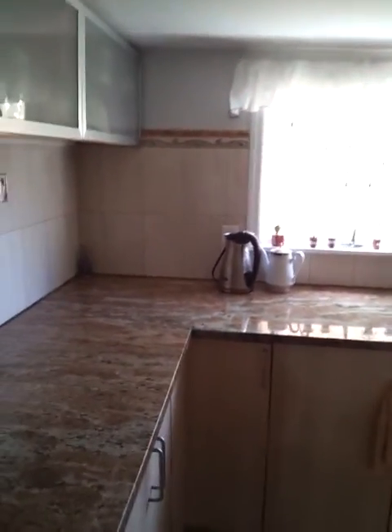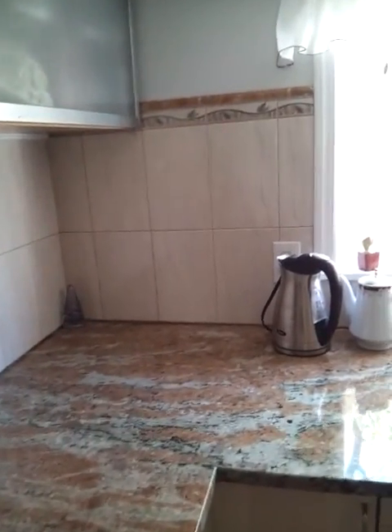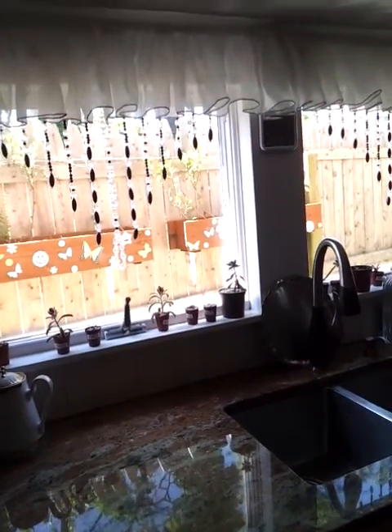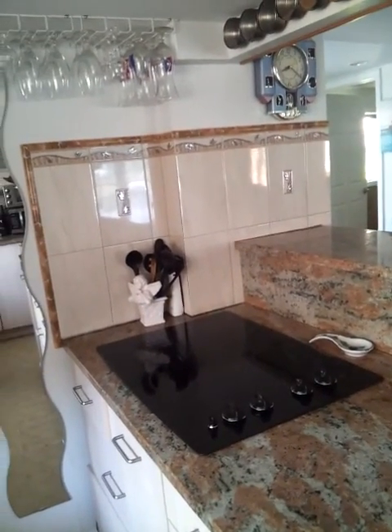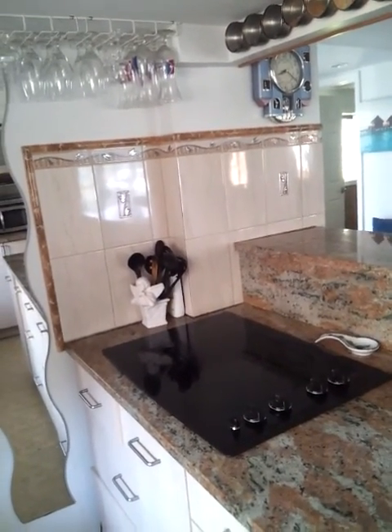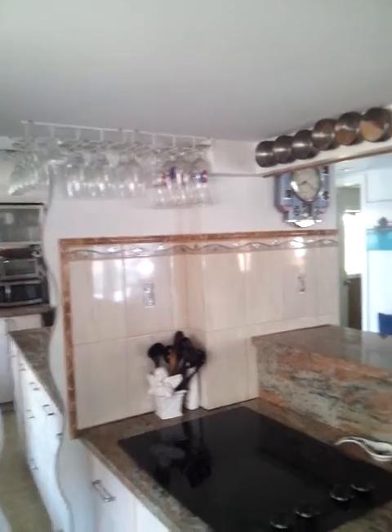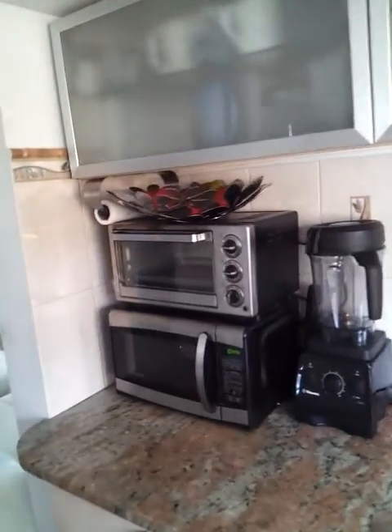We'll go to the kitchen. It has a granite countertop — very convenient. You can put hot or cold things here, it doesn't matter. You can chop your vegetables here — no scratches, no wet spots. This is my little kitchen. No gas, just an electrical stove, but I love it. You can keep it clean. The glasses are convenient to reach. Everything is convenient — my spices, all convenient.